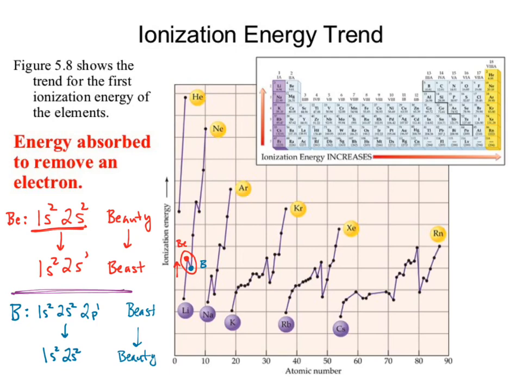So what happens to boron's ionization energy? It's still going to require some energy because I don't want to get hit by a stick. But if I get hit by that stick, I become beautiful. So I'll accept it conditionally. And so boron's energy goes down. The result is that we see an exception. There's no exception. It's Beauty and the Beast. That's all that's happening here.